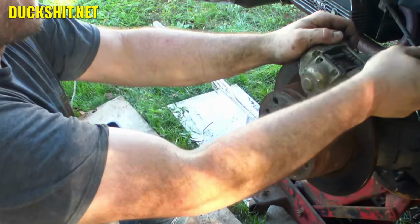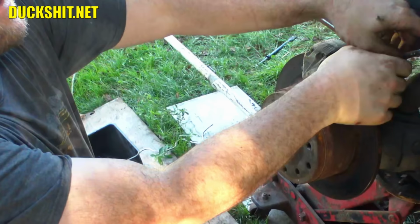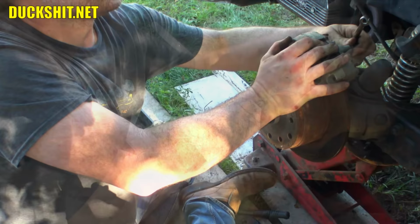This side, of course, was not hit. So anything that we find on here that's just goofy is all previous owner stuff. Finger turn. Well, there it is. Barely can finger turn it. All right, it's out. All right, caliper is off.